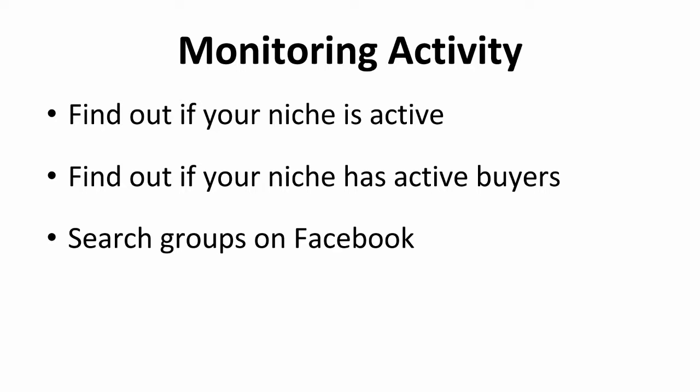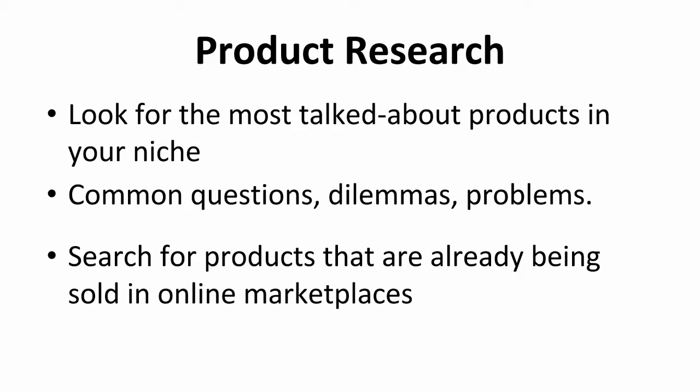You want to look at the number of members in each group and look at their newsfeed. How many new posts does this group get on average? If there's activity every day or so, then you know your group has an active following. You also want to find out if people in the group talk about the latest products and items that cater to this niche. Once you've nailed down your niche research, it's time to do in-depth product research.